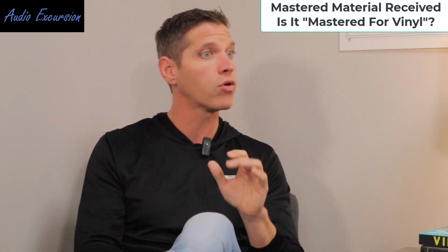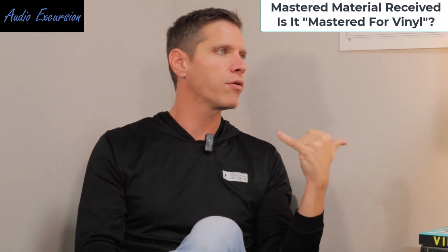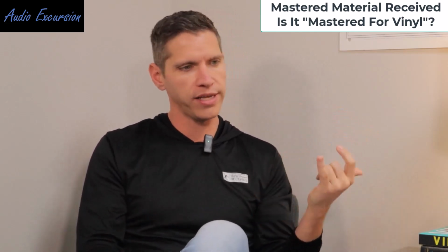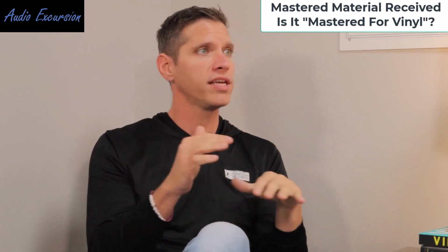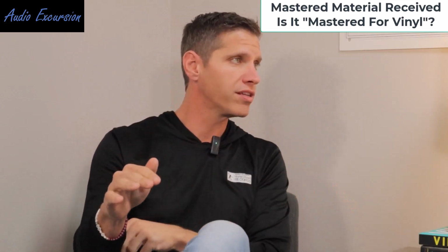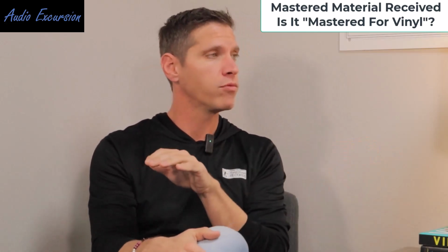Typically, we're talking to recording engineers or mastering engineers, and they say, hey, how do we need to deliver this to the cutting people? It's pretty easy. You just say, it's going to be a flat cut, meaning typically a cutting engineer doesn't want to have to change anything about the audio itself. They don't want to be liable for it. So they're going to cut it how they received it.